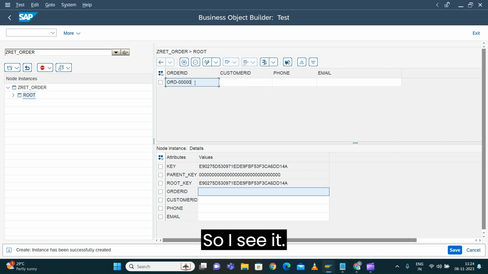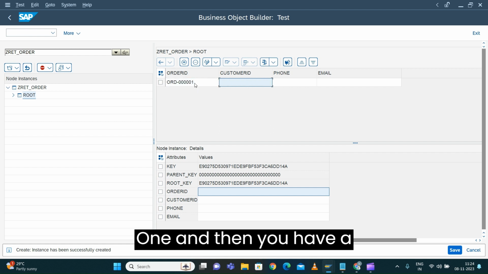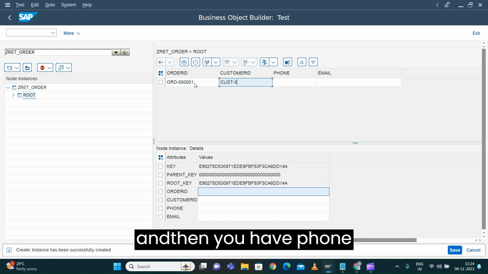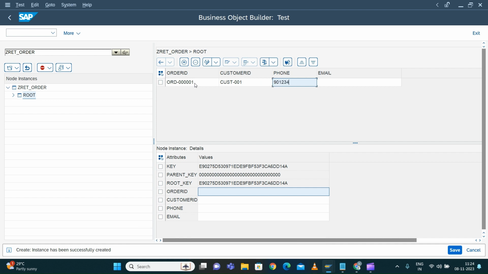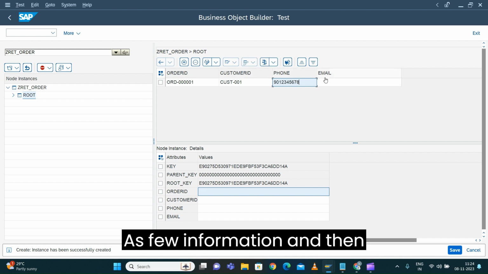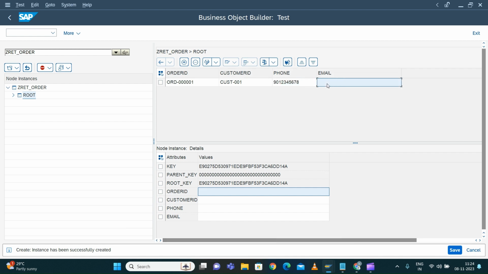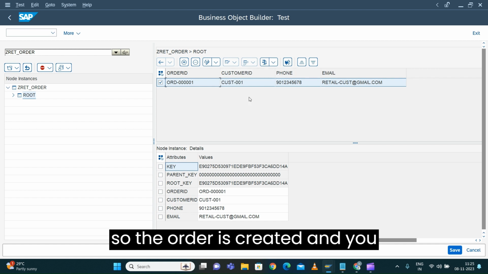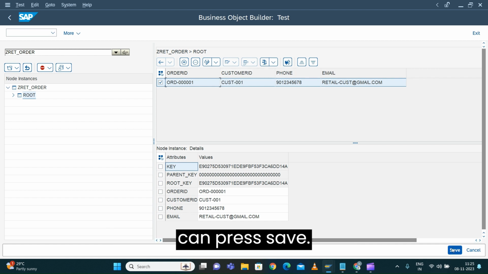Then you have a customer ID 001, and then you have phone number 90 plus a few digits, and then finally the email, retail trust at gmail.com. So you can see the order is created, and you can press save.